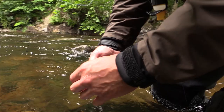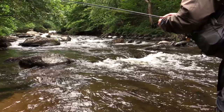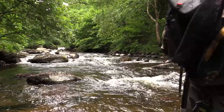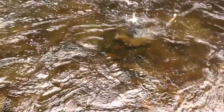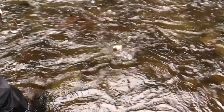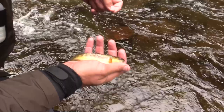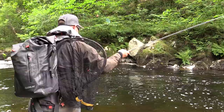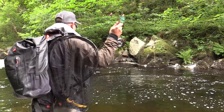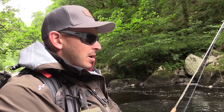Stunning markings on these fish. Oh, what? The trout came up and hit that sideways. This is the great thing about a nymphing setup, is it doesn't have to be dedicated to nymphing.